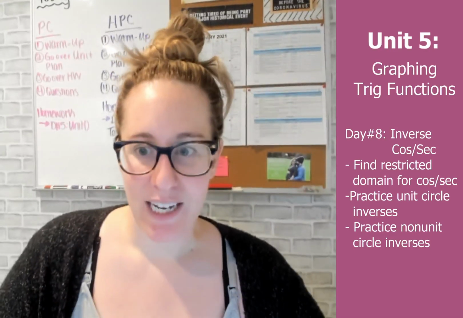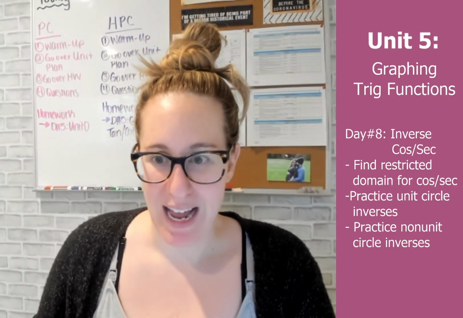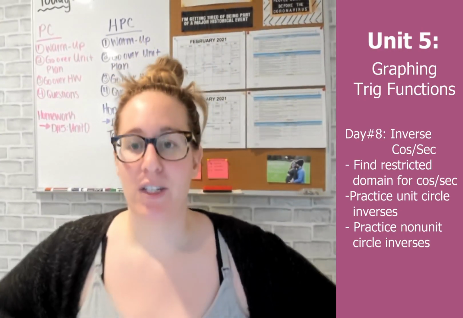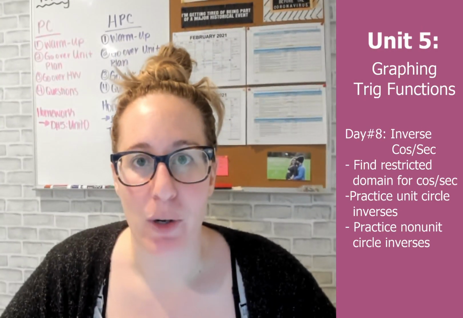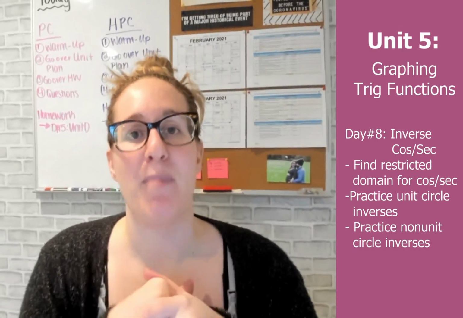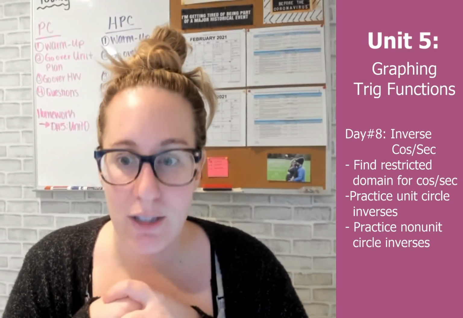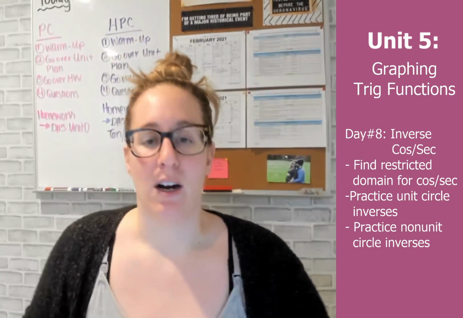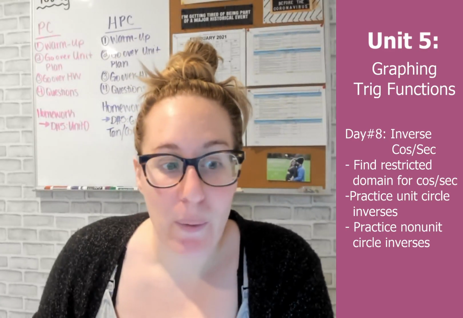All right, guys, here we are, day number 8, inverse cosine and secant. What we are going to be looking at is, just like we did with inverse sine, we're going to find our restricted domain for our inverse cosine, then we're going to practice unit circle, and then we're going to do some non-unit circle. All right, here we go.